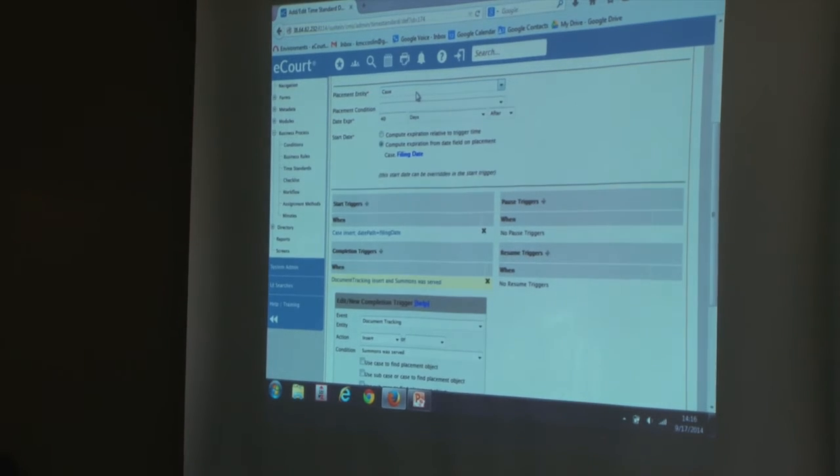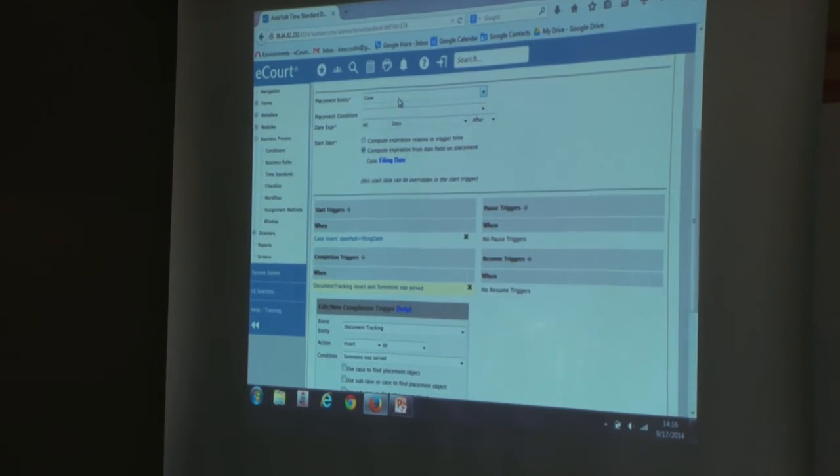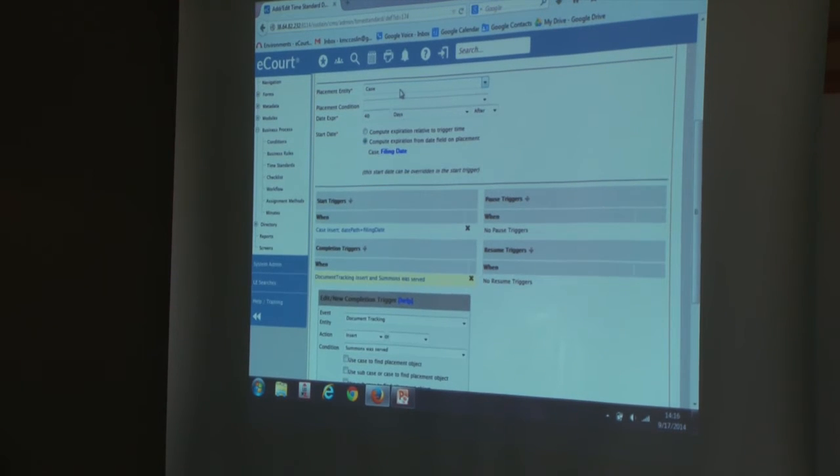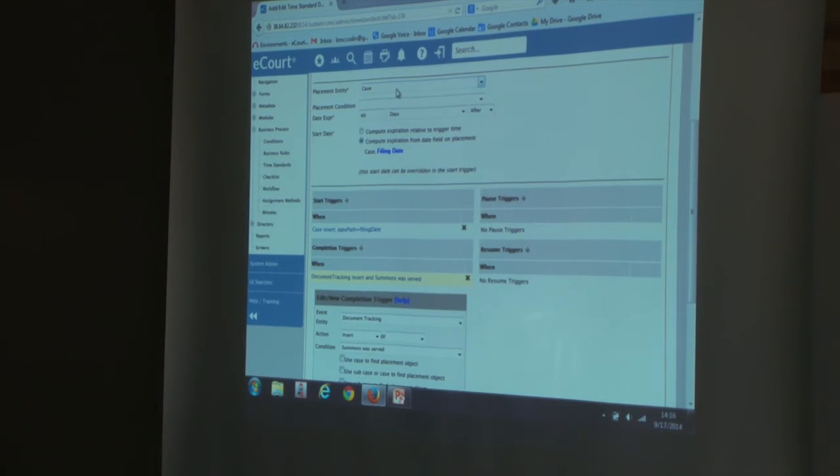So you can tie it not just to a case, but to a document, to a party, to a scheduled event. And when you do that, you're not just saying this is related in some vague way to documents or parties or scheduled events. You are actually going to tie it to a specific record, a specific party.